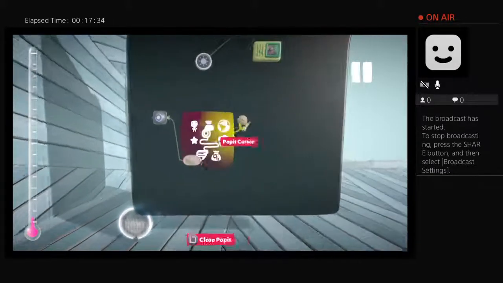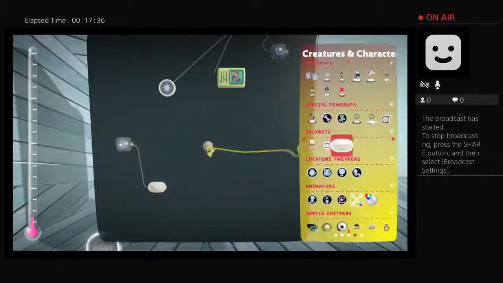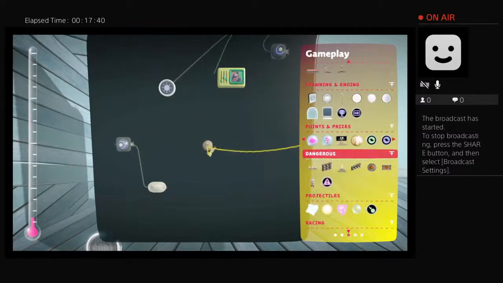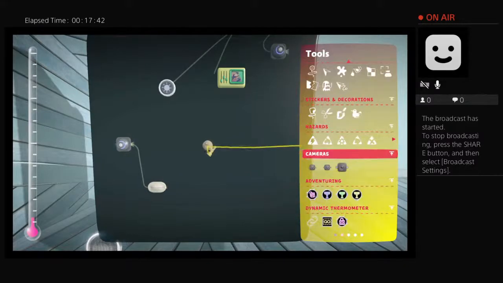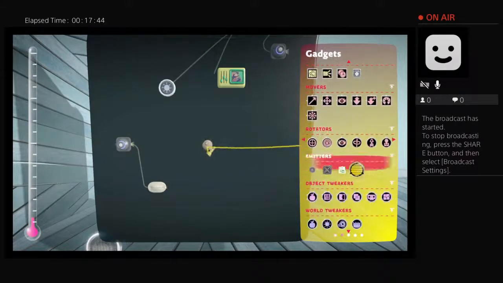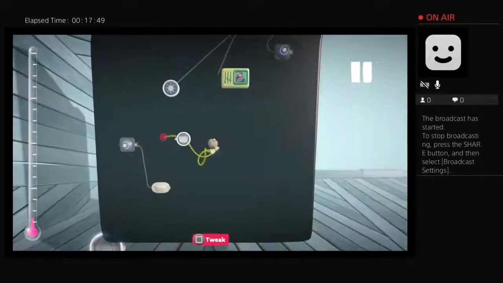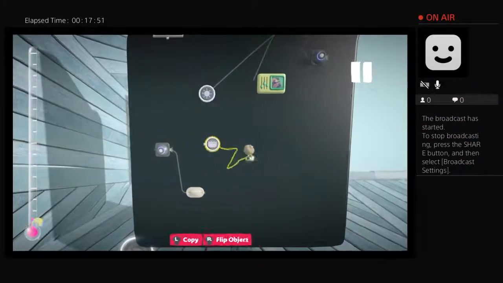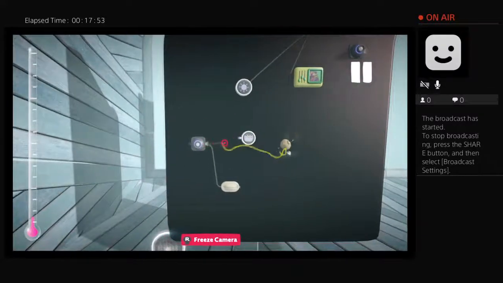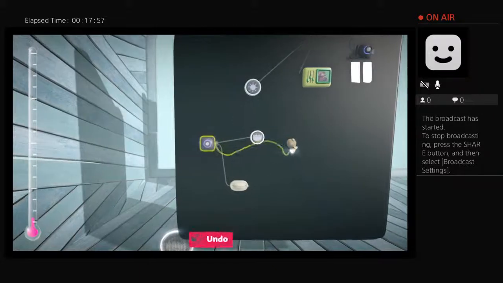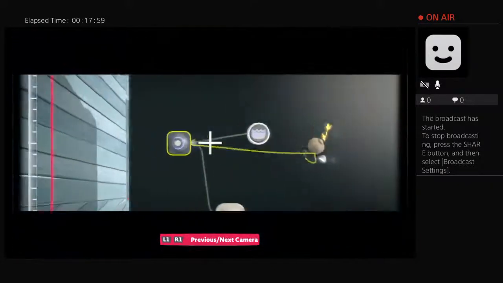Now, let's add that water thing. Global water trigger. Now let's add that frame before, something bad happens.